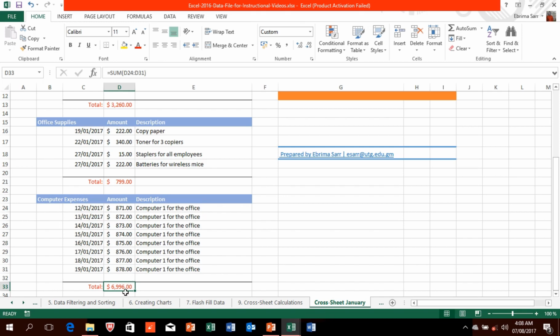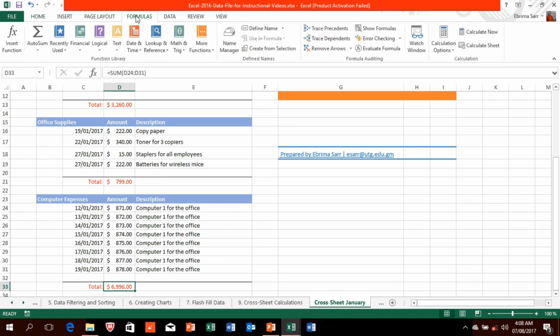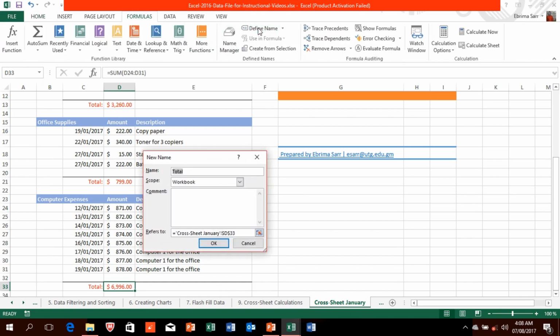What you can do is go to the total, the existing formula within the January worksheet, go to Formulas, and choose Define Name. You just give it a name. We're saying this location and this formula we're going to call something.